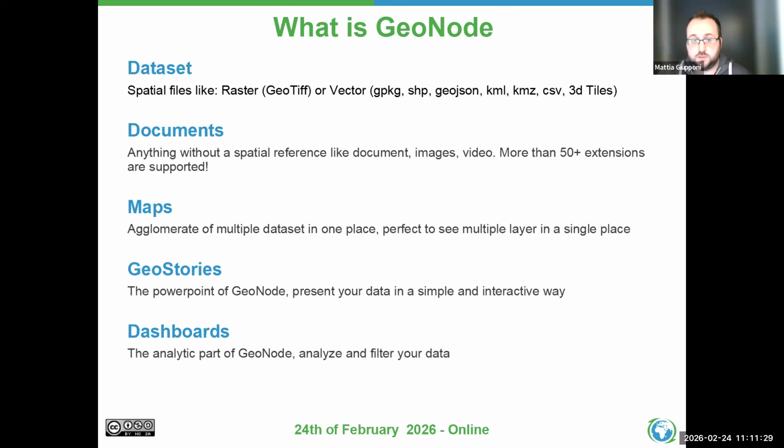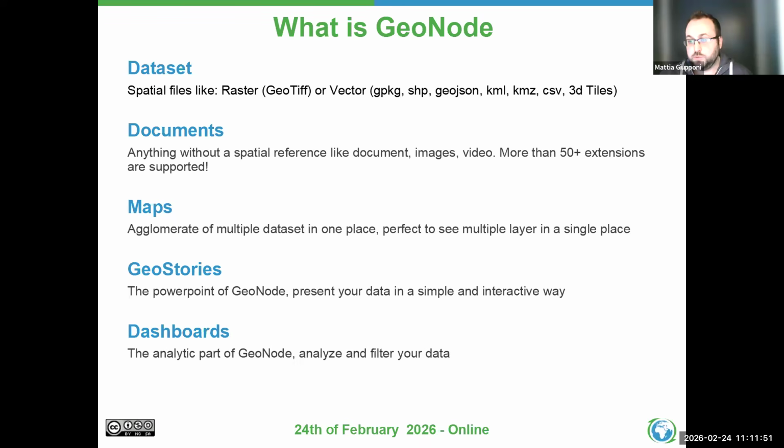Then there are the maps. A map is none other than an agglomerate of all the datasets in a single place. It's really helpful when you want to have multiple layers and see how they interact with each other. GeoStories are more or less what can be described as a PowerPoint in GeoNode.